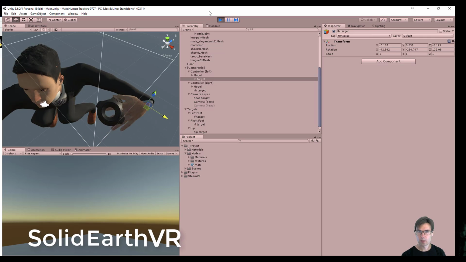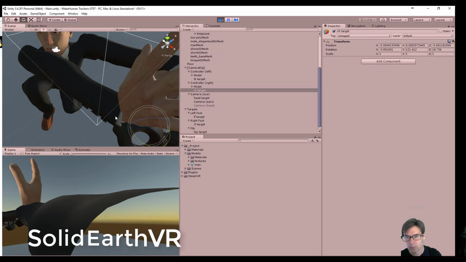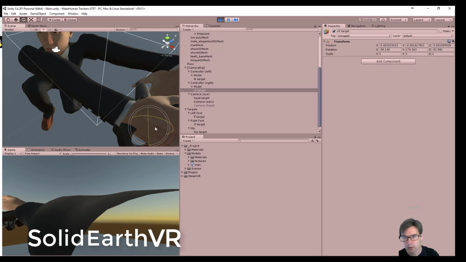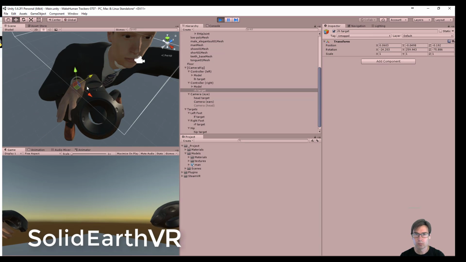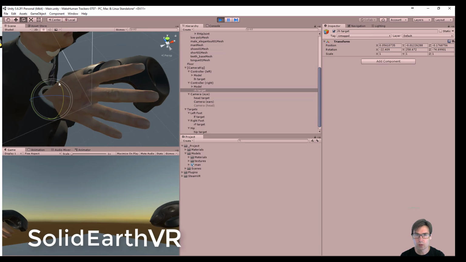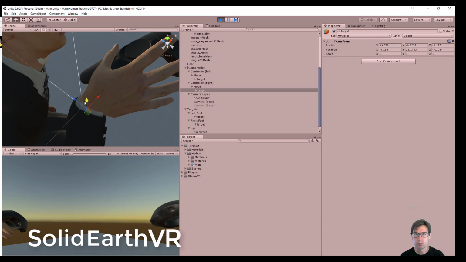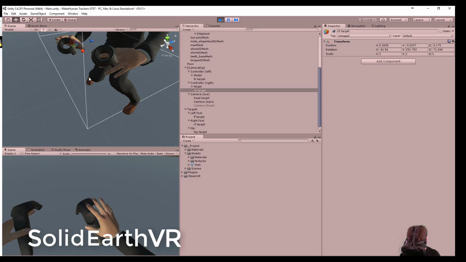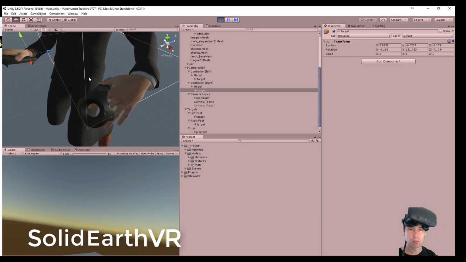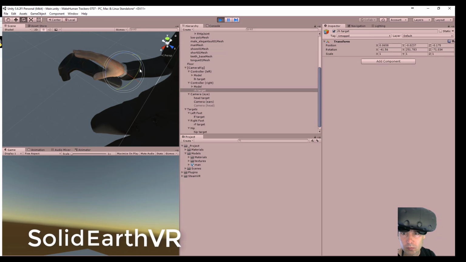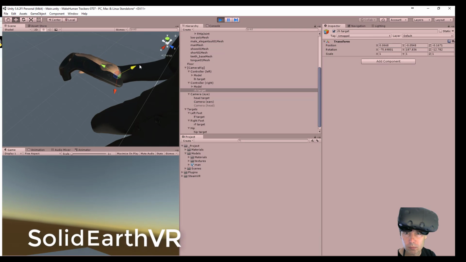Now let's work on the other hand. Rotate around. Should actually be rotated this way. There we go.